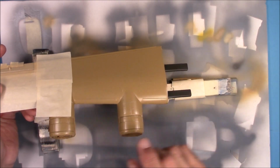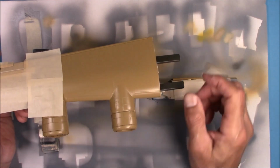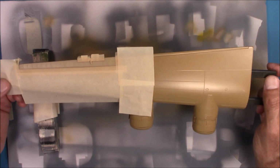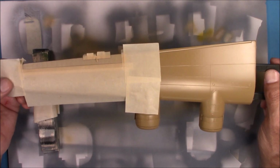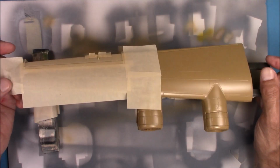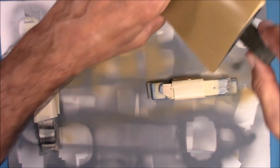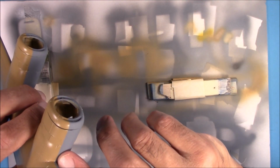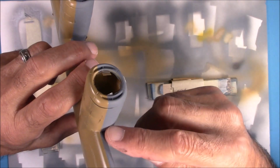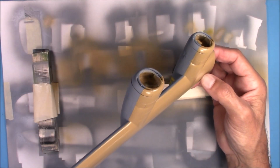Now, this particular aircraft, the black boot stripes on Strawberry Bitch were not, they took the covers off. And I've got an interesting picture that I found on the web of Strawberry Bitch as she was sitting in the outdoor display area at Wright-Patterson in the early 70s, which wasn't long after World War II. The control surfaces were taken off, but on that particular photo, the upper color was a straight line, like I did here. It was a straight line. It didn't come down and go up. It was a straight line. It was a really interesting and instructive photo. I'm glad I found it.